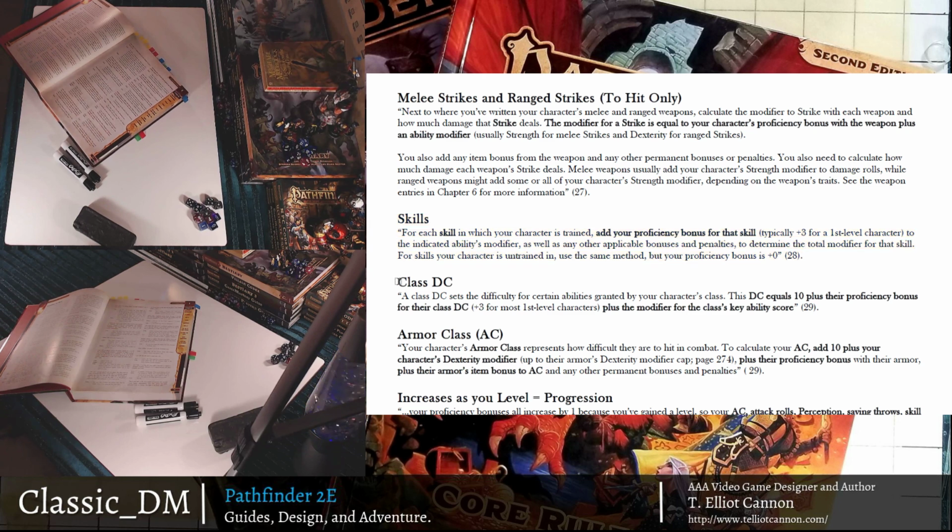Let's go to this class DC. Well, what is this all about? This is kind of strange. A class DC sets the difficulty for certain abilities granted by your character's class. So you may be a rogue, you may be a barbarian, you may be, not a paladin, it's called something else now, like a champion. You may be a sorcerer, you may be a wizard. There may be elements that you have that contribute to this class-specific DC. And here's what it is. This DC equals 10 plus your proficiency bonus for the class DC.